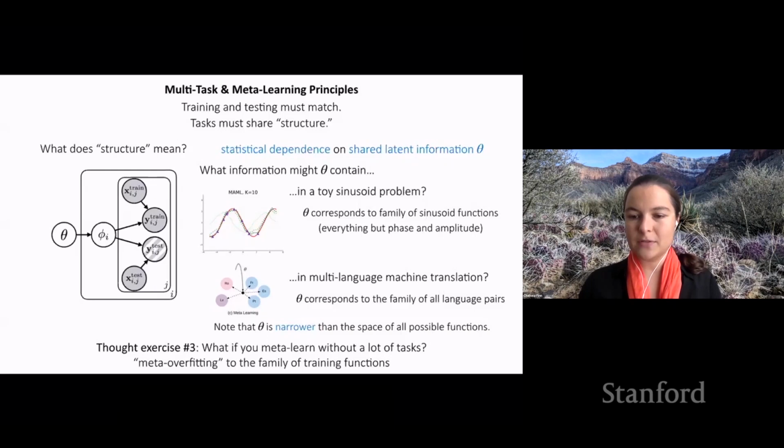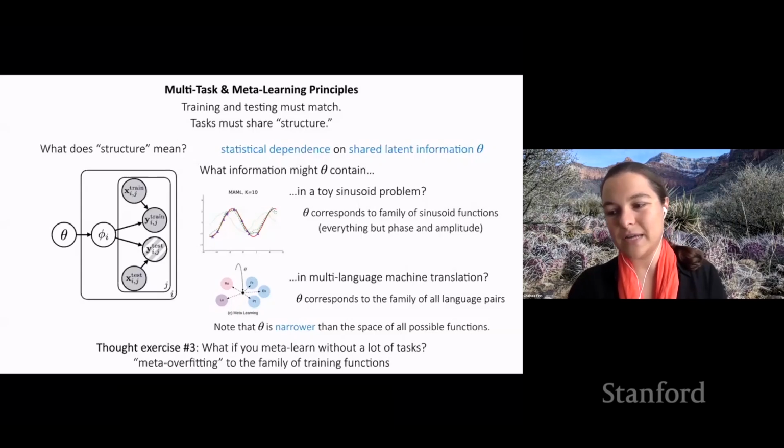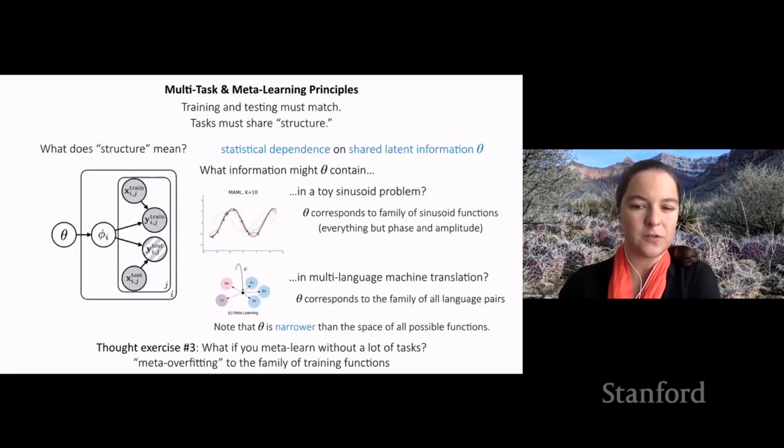I was asking, can we view meta-parameter theta as a good prior from the Bayesian perspective? And yeah, that's basically right. So you can view theta as kind of a prior over phi, and then when you're trying to estimate phi given theta and your data, you can view that as a form of posterior inference.